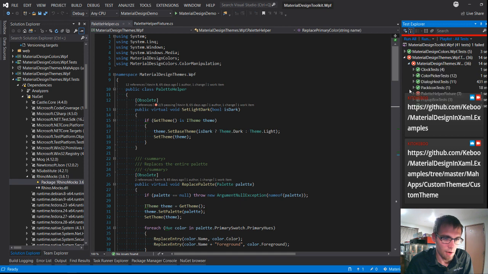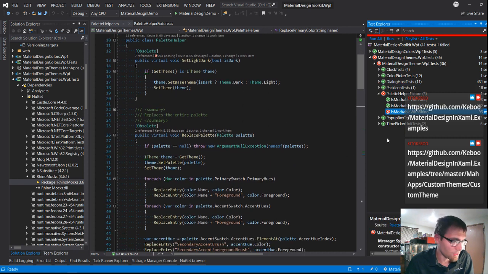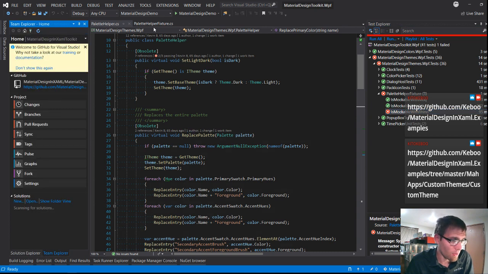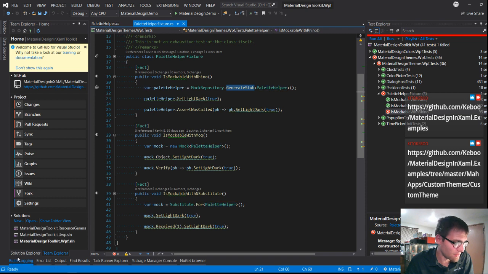So one test failed. Let's take a look. So yeah, palette helper fixtures. It is mockable with Rhino, and I think the solution that's going to happen here is we're just going to whack this whole file. I really don't see a lot of value in these tests.